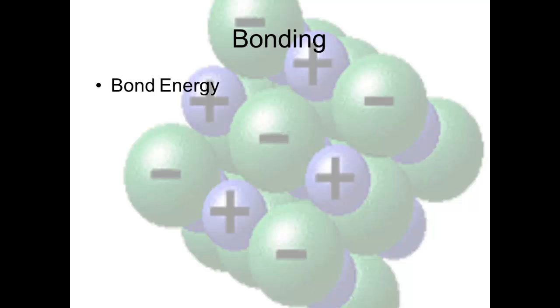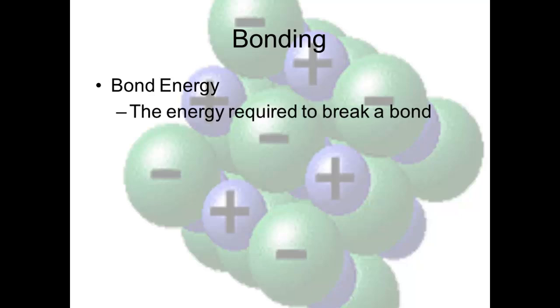This idea of whether or not bonds are being formed, energy is released, bonds are being broken, energy is being absorbed, you can describe as just bond energy. And that would be the energy that's required to break a bond, or the energy that you get when you make one. We could actually put a number to this. If you go on and take college chemistry, you probably will. They actually have numbers or amounts of energy that they say are bond energies. Every different compound, every different combination of atoms has a different bond energy.